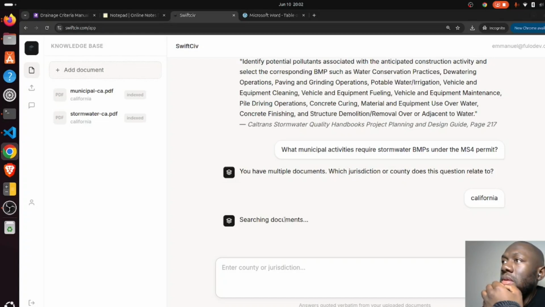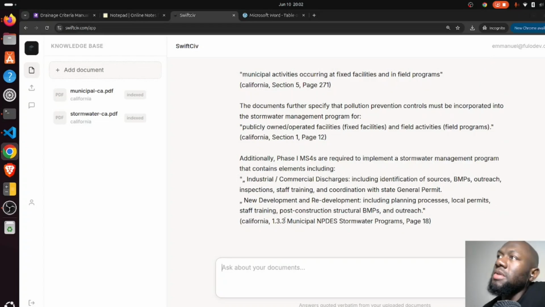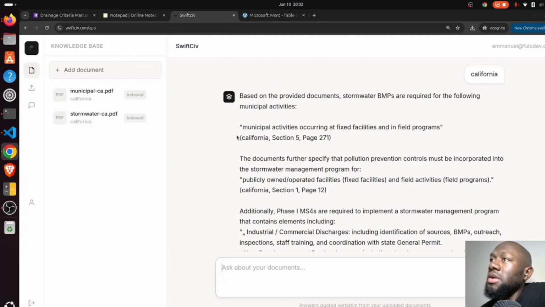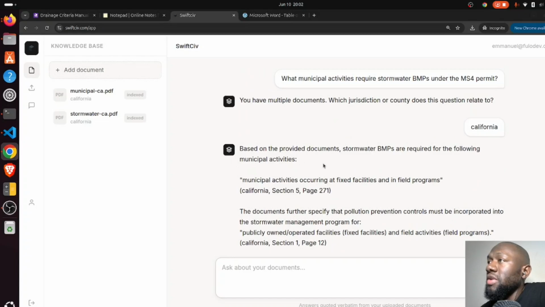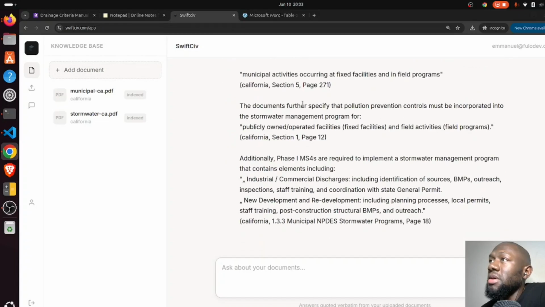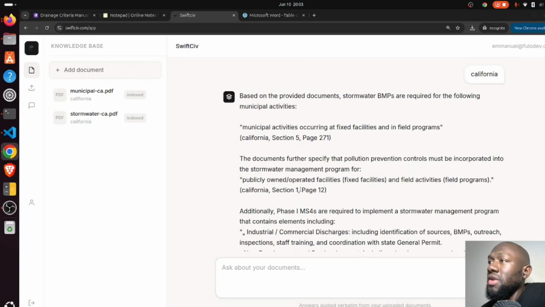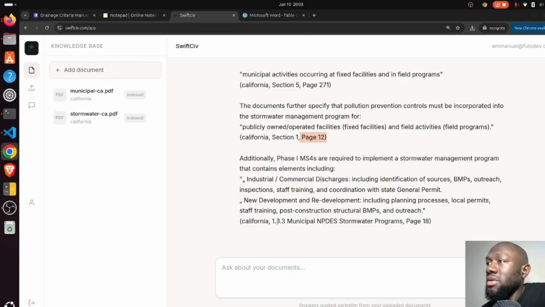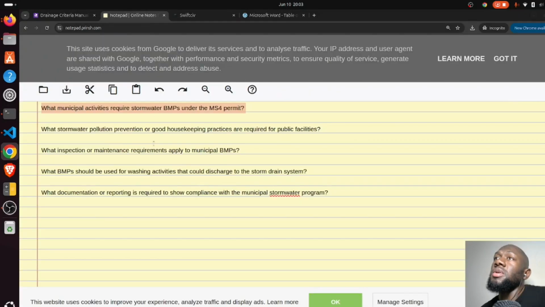Again, if it doesn't find the answer, it will just say it couldn't find it. It found the answer, and it's quoted where. Based on the provided documents, stormwater BMPs are required for the following activities, and it gives where you can find each one in the response.